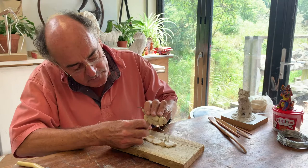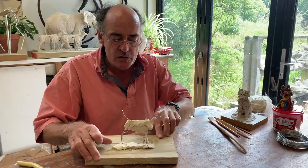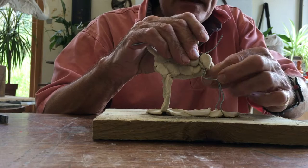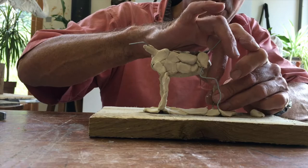So down its legs, I will add a little bit of plastiline so that it goes down the legs to its little elbows. And I'll go down the hind leg now. But keeping to the armature, because remember, the armature is its skeleton. The legs are really quite thin on a dog, even a hairy dog. Ultimately, the leg is quite thin.